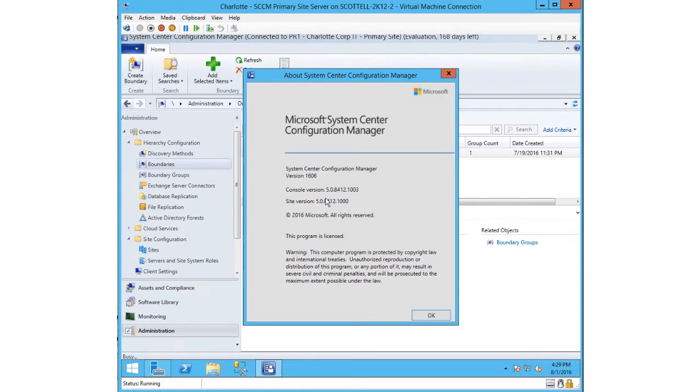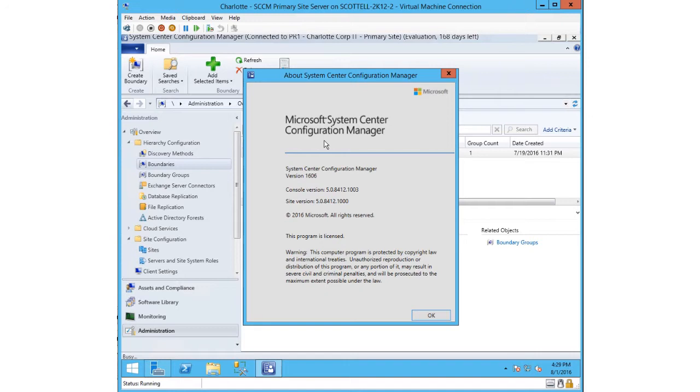Here you will see that we're running version 16.06. It is recommended that you're running version 15.11 or higher to have full support for Windows 10. Each version of Configuration Manager has a 12-month support lifecycle before you have to update to the latest release. So for example, with version 15.11 of SCCM Current Branch, you have 12 months of support till November of 2016. The version here, version 16.06, will have support till June of 2017.